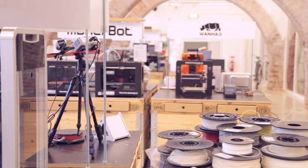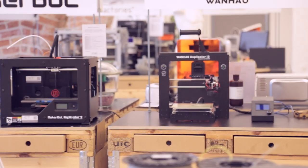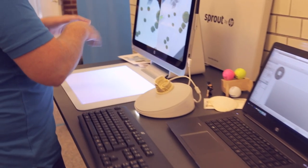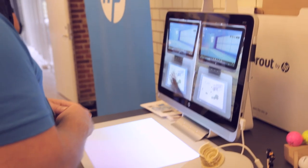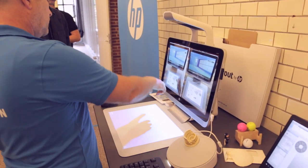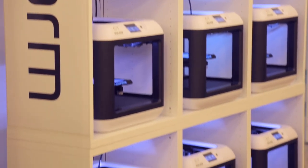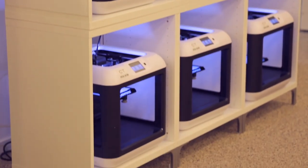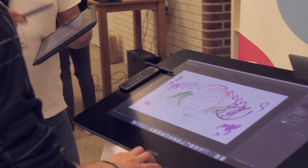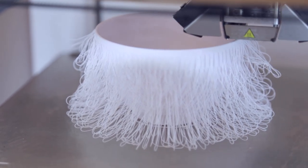There's a bunch of different printers, scanners, and filaments. Creative Tools really specializes in making sure that the equipment works — we use all types of 3D printing to make sure we recommend the best ones for you. We also got to see the HP Sprout, which was really cool, and of course Wacom — great equipment for 3D and 2D artists.